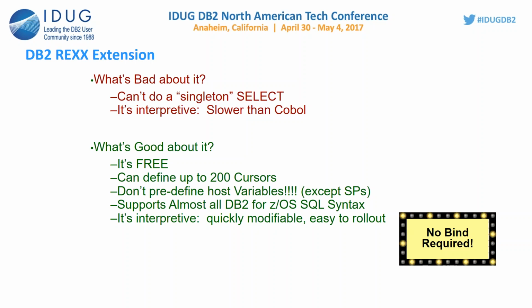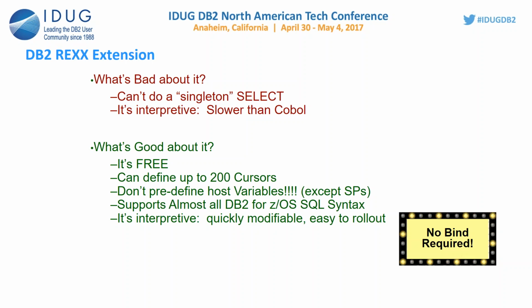The good things, well, it's free, right? It comes with your mainframe and with DB2, the REXX DB2 interface. If your system people have run through all of the steps in the install of DB2, they have installed the REXX interface. It is one of the jobs that they run to install DB2. So it should be there on most DB2 subsystems already.